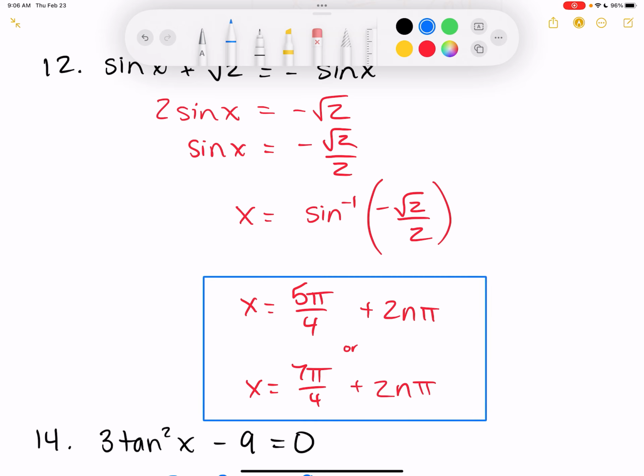Basically, when we get to the specific ones, just to kind of give you a preview, what's going to happen is it's going to tell you that we're solving on the interval 0 less than theta less than 2 pi. And so any place that that value is true in that interval, we write. Then we have to check them to make sure that it still makes a true statement, because just because it exists doesn't mean that it's true. So that's where the solve and check part comes back in. And then we might do a little bit more with some harder equation solving, but that would still be general.